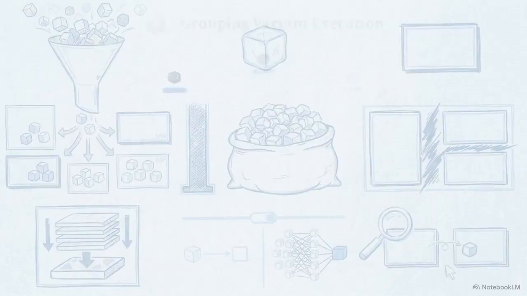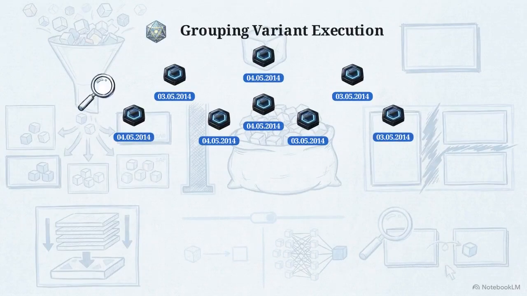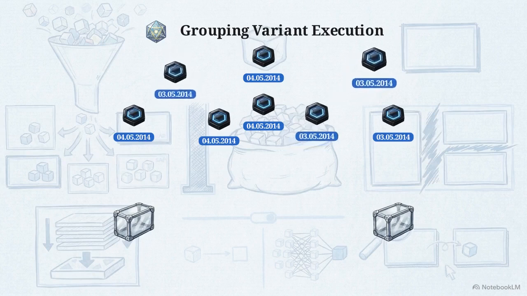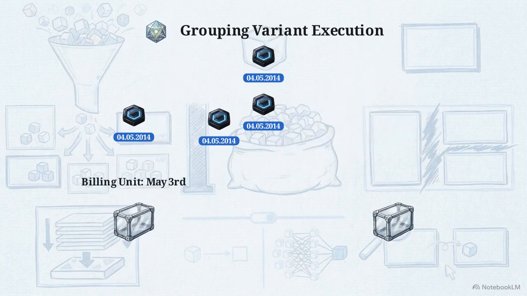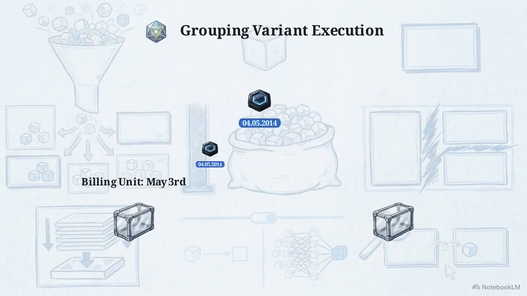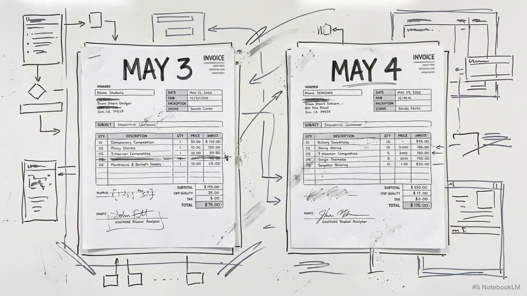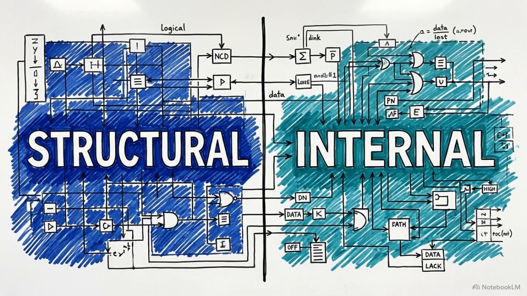During processing, the system scans this Martex data pool, looking for exact matches on those two designated characteristic fields. This visualization shows the variant in execution, scanning the dates and sorting the items into separate rating and billing units. Items displaying a consumption date of May 3, 2014 form one distinct unit, isolated from the items occurring on May 4th, which form another. Because of these grouping variant parameters, Martex's single contract account will generate multiple chronologically separated billing documents.